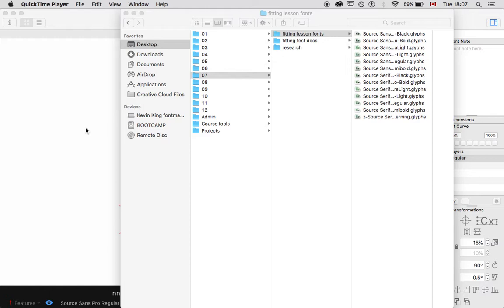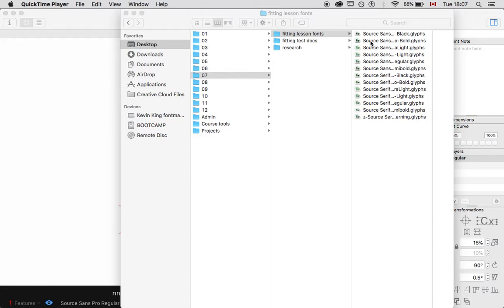Something that I didn't show you in the other video but I mentioned were two things. I was going to show you some more test document stuff, and I was also going to talk to you about fitting lighter and bolder forms. So that's what I want to show you really quickly to start, and then I will do the caps and I will do the punctuation.